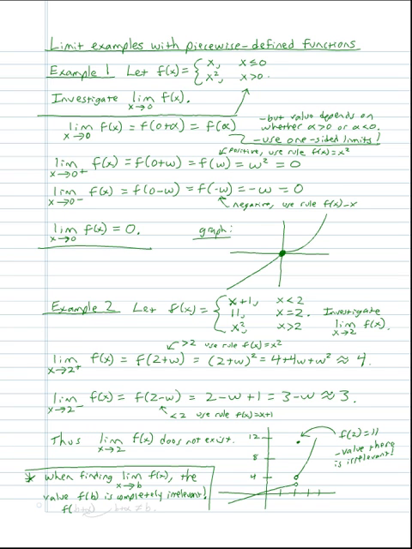Again, the reason is, according to the definition, we're finding f of b plus alpha, and so the number we're putting in here, b plus alpha, is not the same as b. So we don't care what it is at b. Okay, so this summarizes then again the idea of finding limits when you have piecewise defined functions.